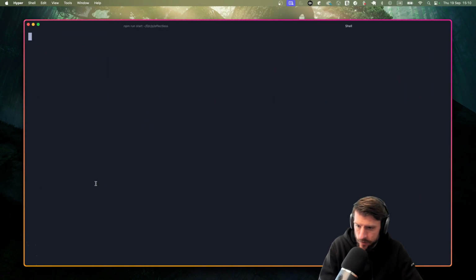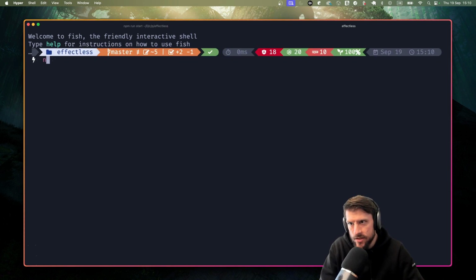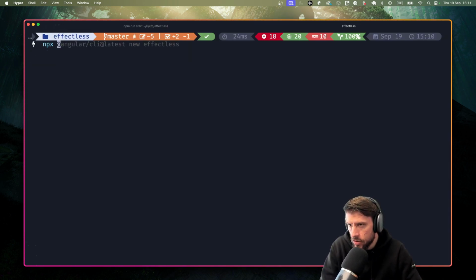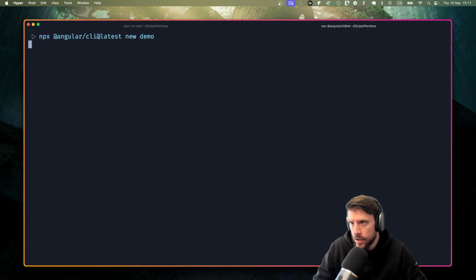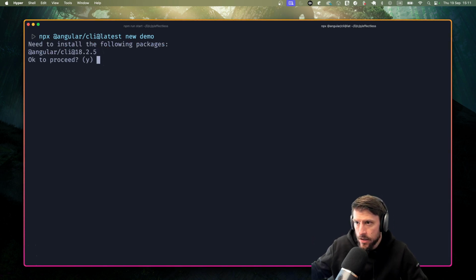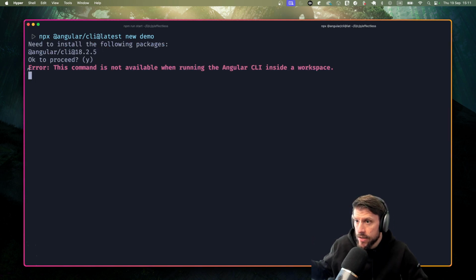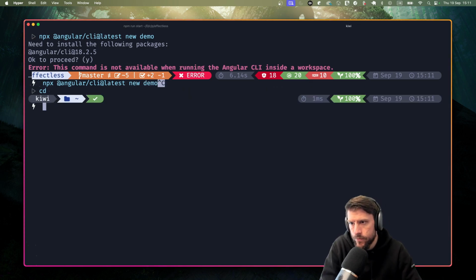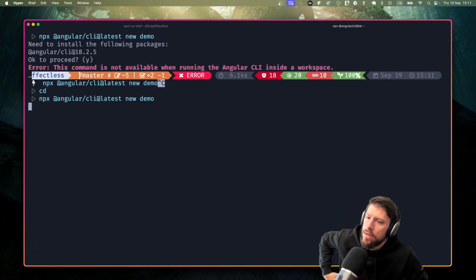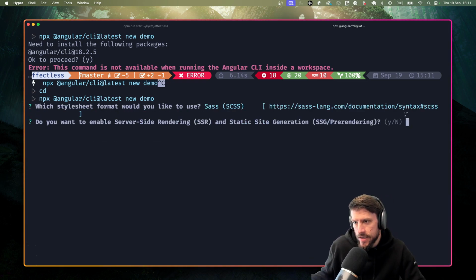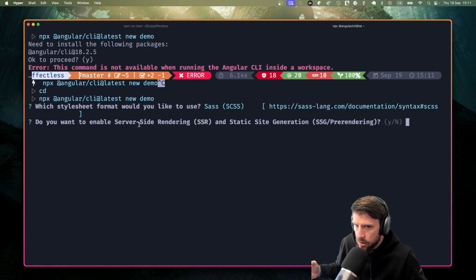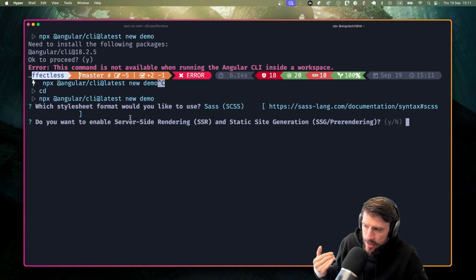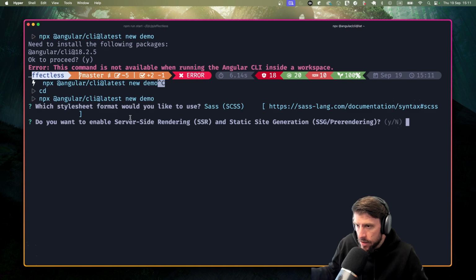So there are multiple ways to go about it. If you like Angular, you can go with the normal Angular. So let's say you would do an npx and Angular CLI latest, and you run that. I'm in the workspace. Let's do it here. Angular will ask you what style sheet you want to use and so on, but do you want to enable SSR and static site generation? If you take that as a yes, then you will build it like this. That's one way to go about it.